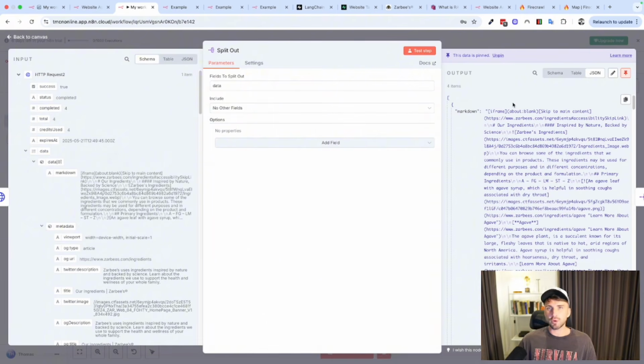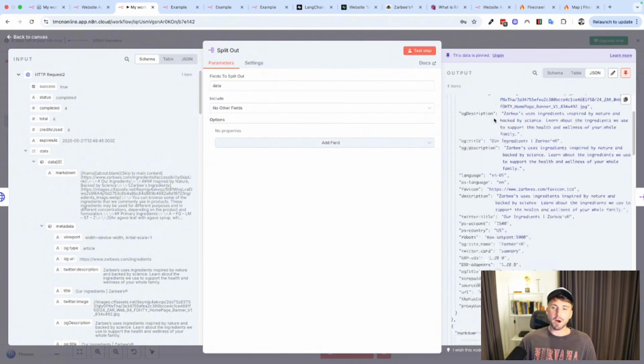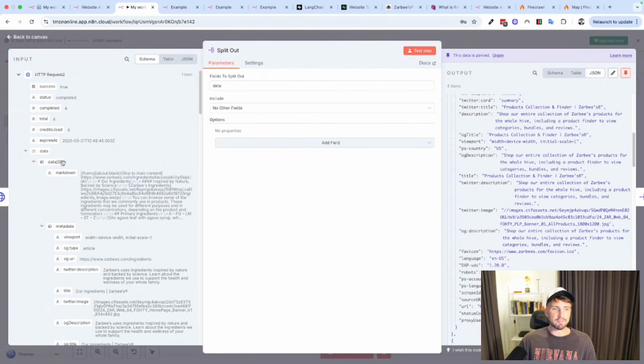And what this will do is put an output of the markdown and all the information in the array, because that's all I want. I don't want these other fields going to my VectorDB because it's all irrelevant information. I want to keep it as relevant as possible so that when I'm querying it, we're getting good information back. So that's the first thing.